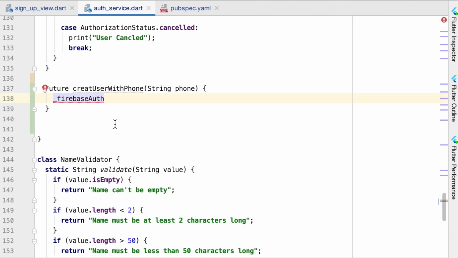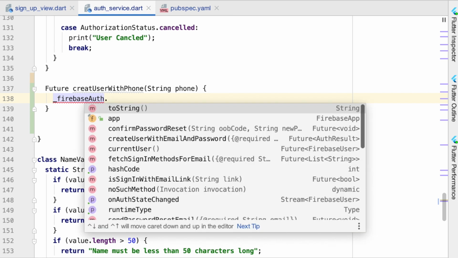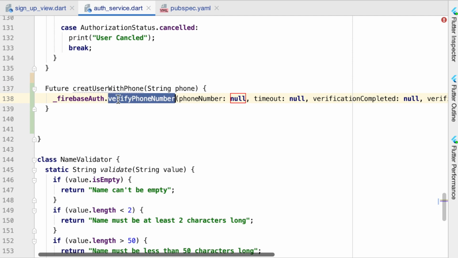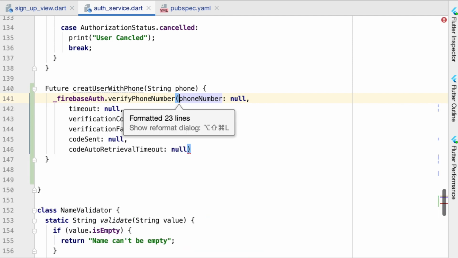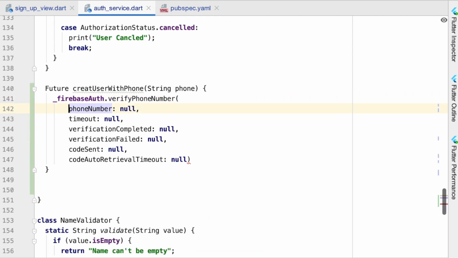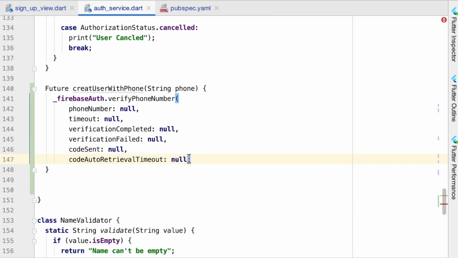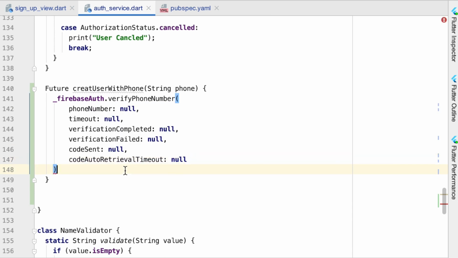And we can call verify phone number on our instance of Firebase Auth, and this is a function that is part of the Firebase Auth package, which you should already have installed in a previous video, if you were following along. If you don't, you can find out how to do that in previous videos. And then we have all of these variables that are available for us to pass in.